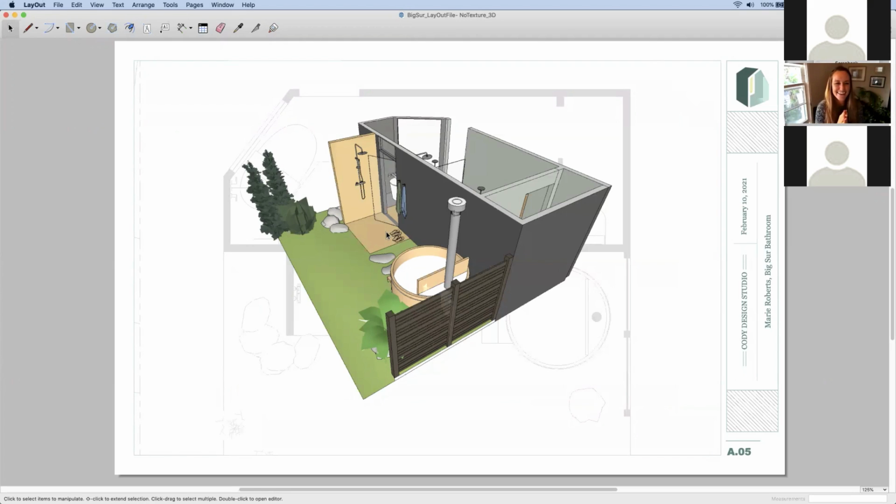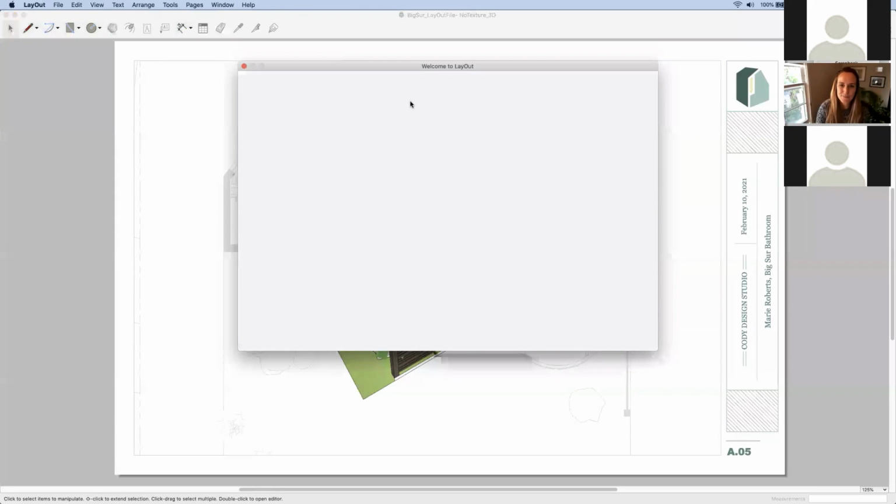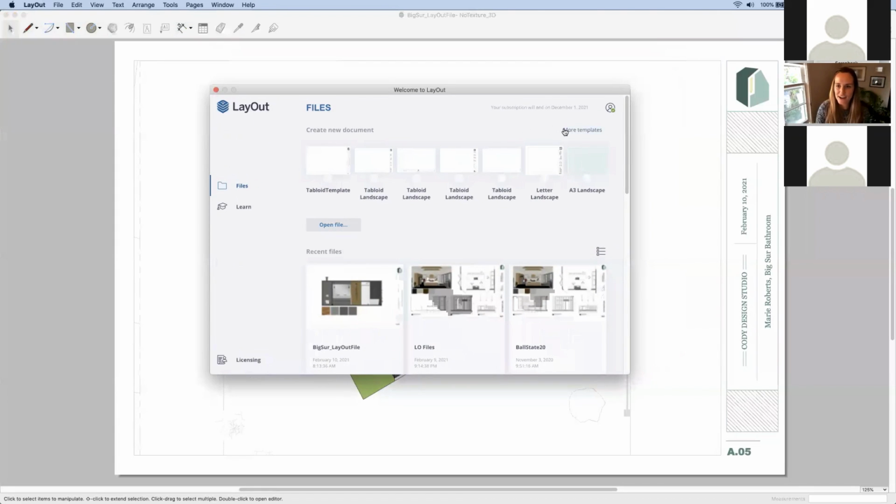I also want to draw attention over to the right of the page. I've gotten a little bit creative over here on the right with the title block. This document isn't for construction purposes, so I've put a little creative spin on it, but SketchUp provides you with a lot of different title block options, and I'll show you real quickly what those options are.